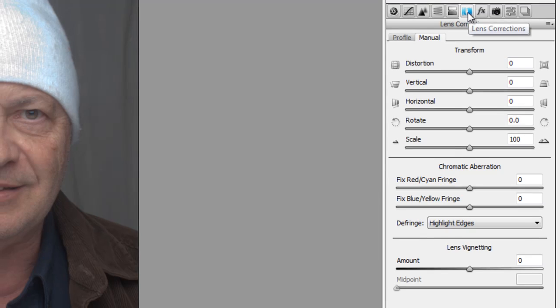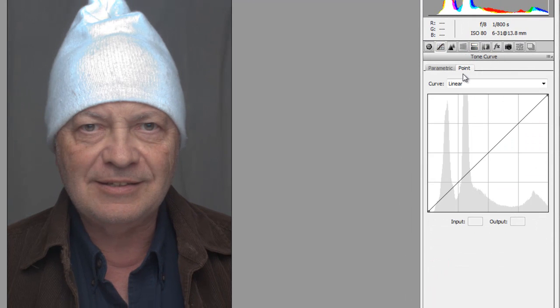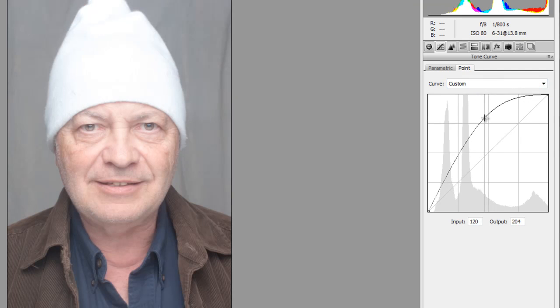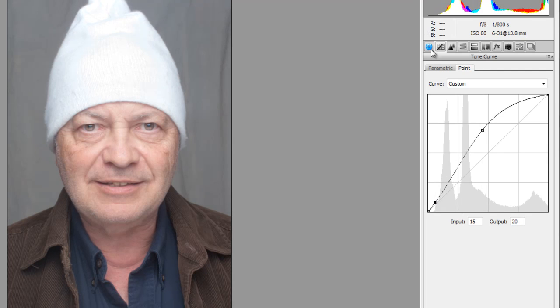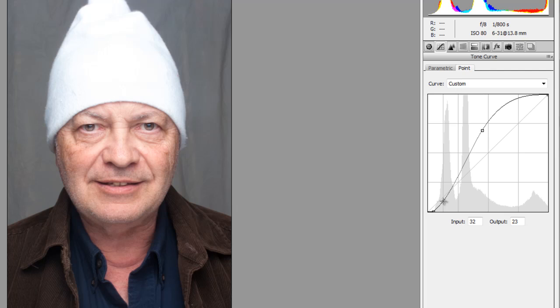Next, what I want to do is start with just dialing in the curve. I'm going to bring up the midpoint here, the gamma, bring in the darks a bit, and I'm going to bring in that shadow point to make sure that the histogram ends at the right point, right at the edge. That's good. I usually fiddle with this for maybe 4 or 5 minutes, but I'm probably going to go a little quicker since I have more limited time here.